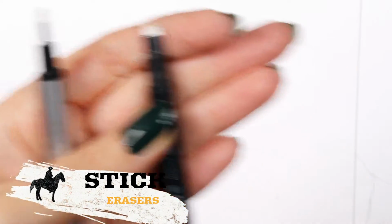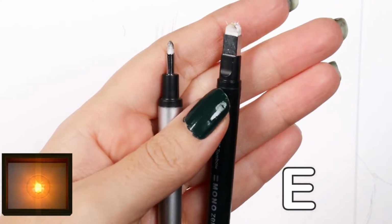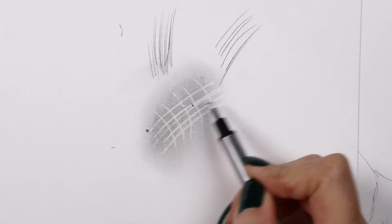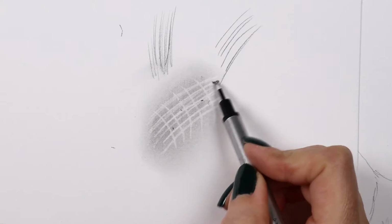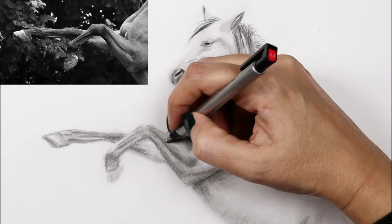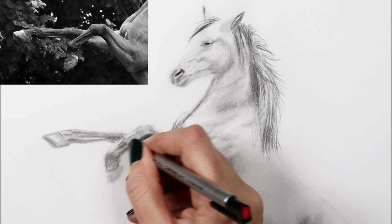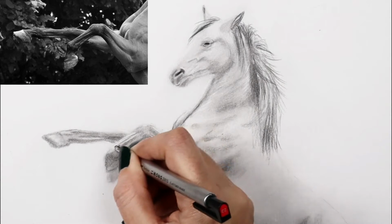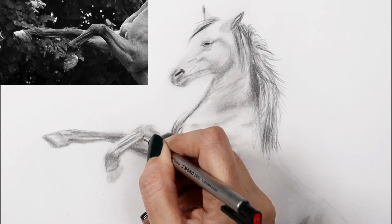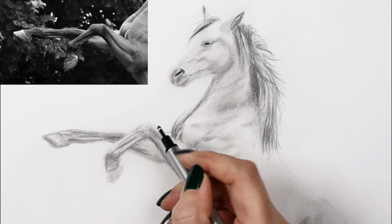Now, my favorite tools ever, stick erasers. There are two types, one square and the other one with a rounded tip. With these, you can give all the fine details that you need in your drawing. The rounded tip will give you all these hair-looking structures, but the square one will erase very small areas so strongly. You can see in this arm, we had so many tiny little areas that I needed to highlight, and I used my stick eraser for that. Otherwise, I wouldn't be able to go in with my normal erasers there. They are such great tools.